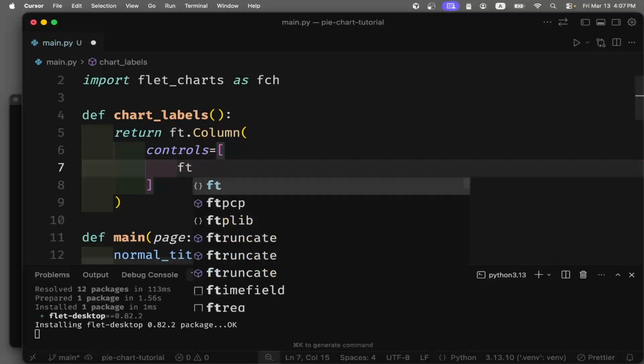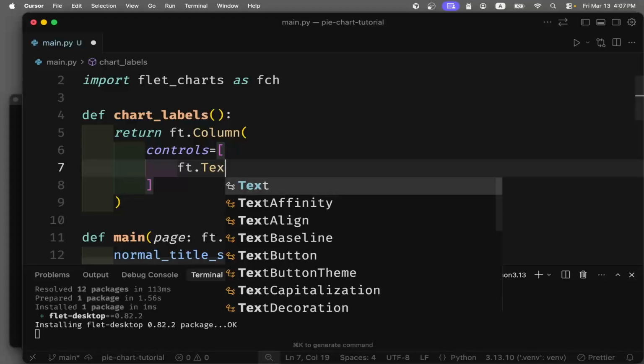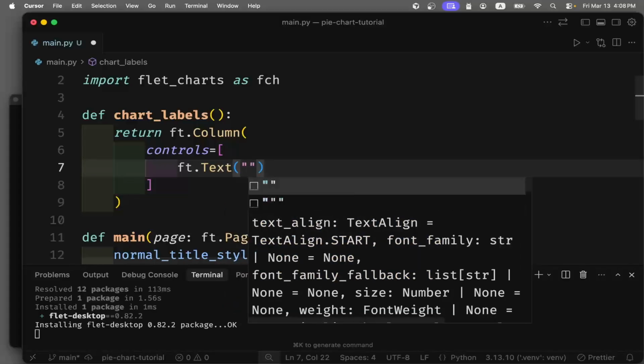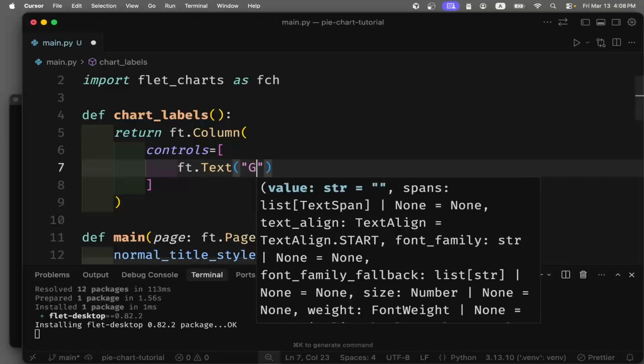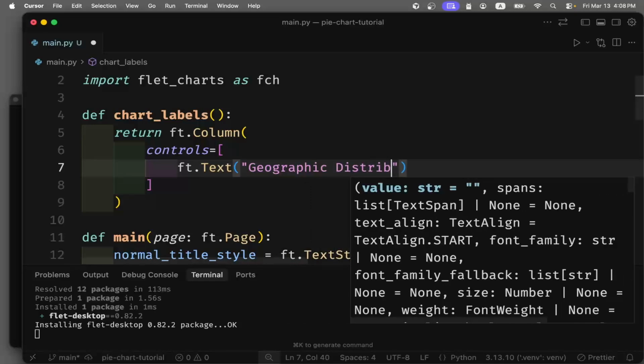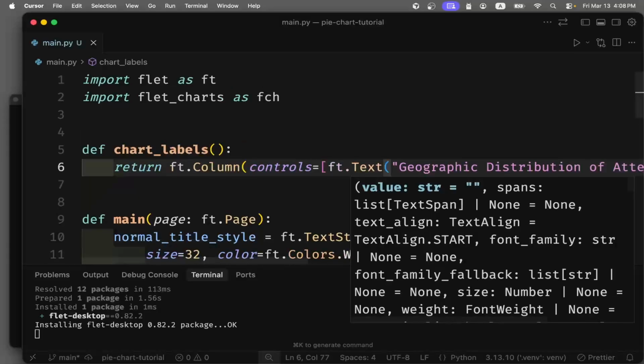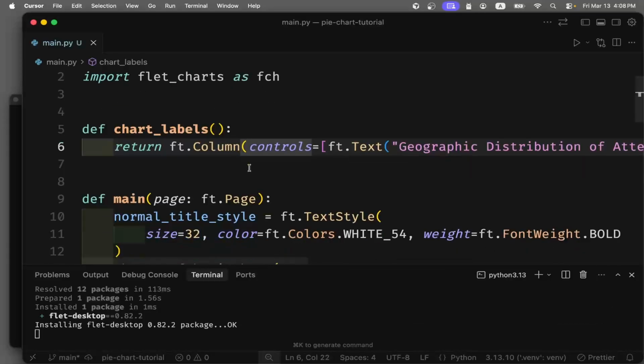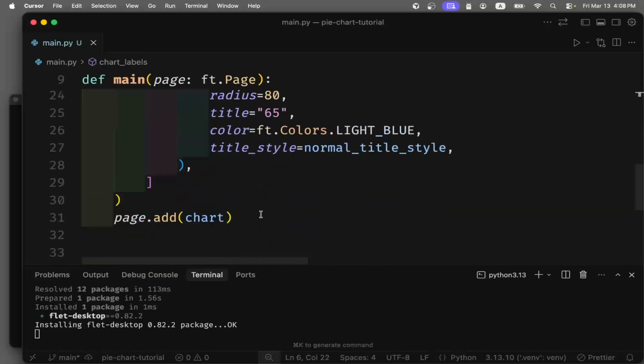I'm going to set up some text. Say that it's maybe like geographic distribution of attendees as a possible title. And we'll add the chart labels in.